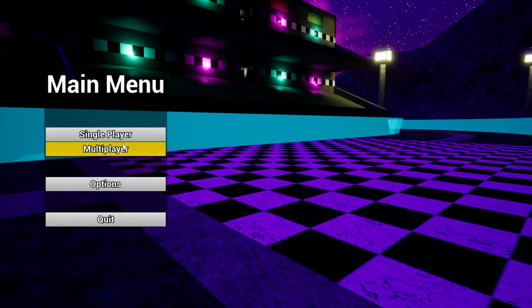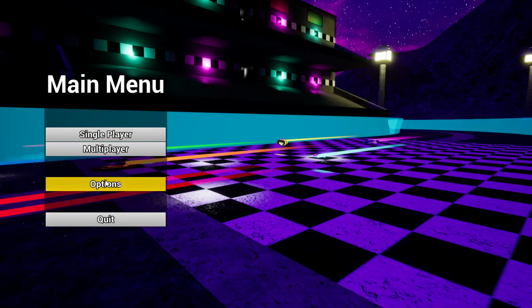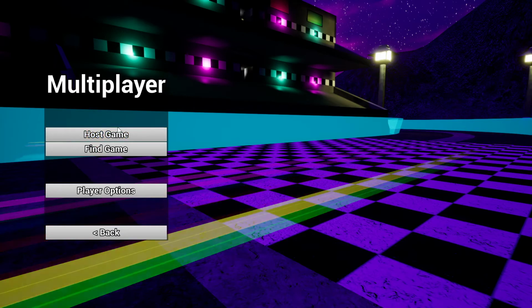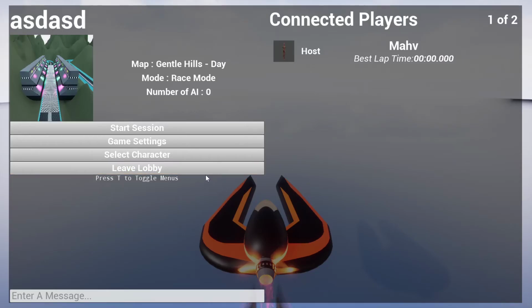We've been working on a lot of the fixes to the cup mode. We'll just go over some of the changes real quick. Nothing different in the options, that's still the same. You can change the quality of everything, post-processing, blah blah blah. We get it. Nothing really different there. Player options the same. In terms of the host screen, we do have a couple of differences. Let's go ahead and check that out.